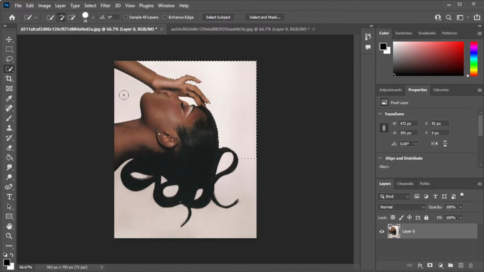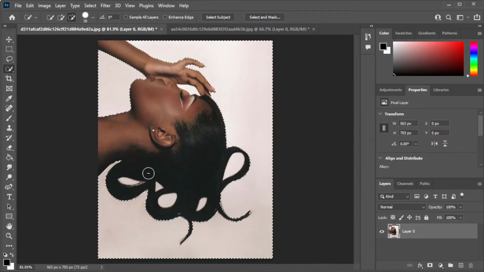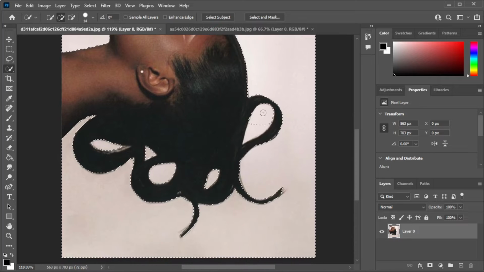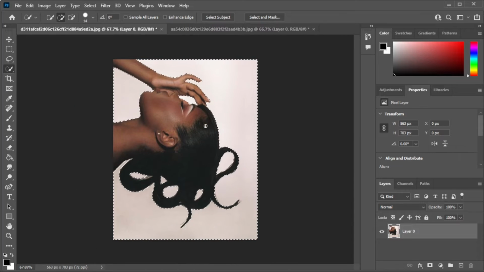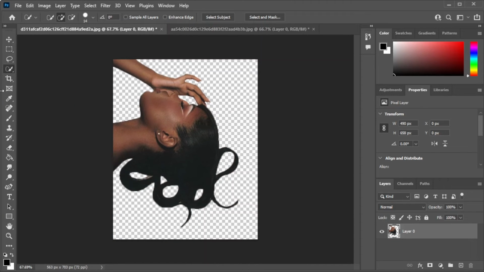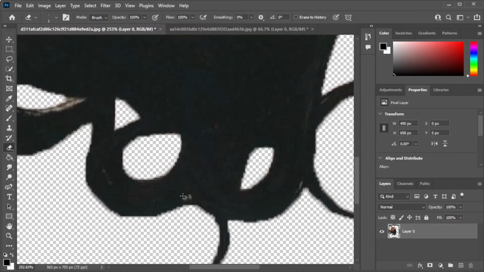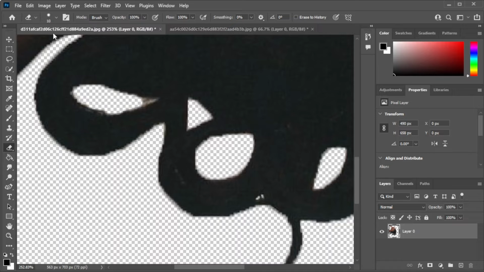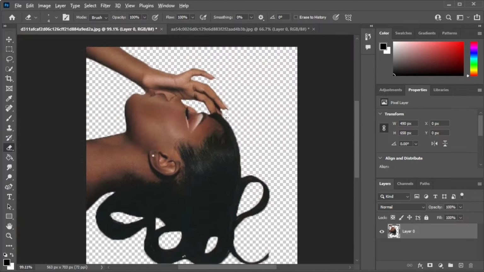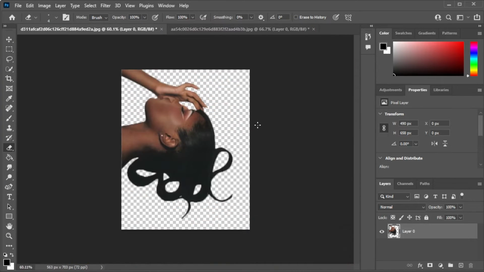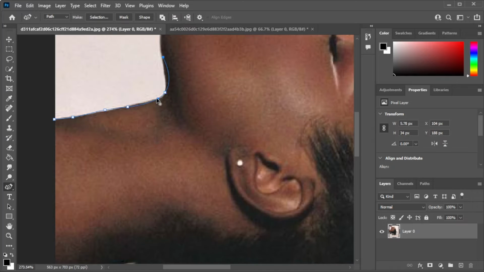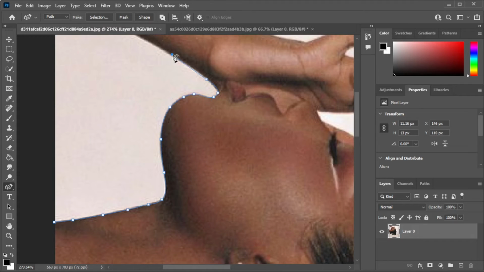First is by using the Quick Selection tool, which works best in solid background, as it selects the areas that are similar to one another, and you have more control over this method, but it is not as precise as the other methods. Once you've selected the background of the subject, simply press the Delete key and press Ctrl D to deselect. You can also use the Eraser tool to erase the leftover edges that the Quick Selection tool had missed.